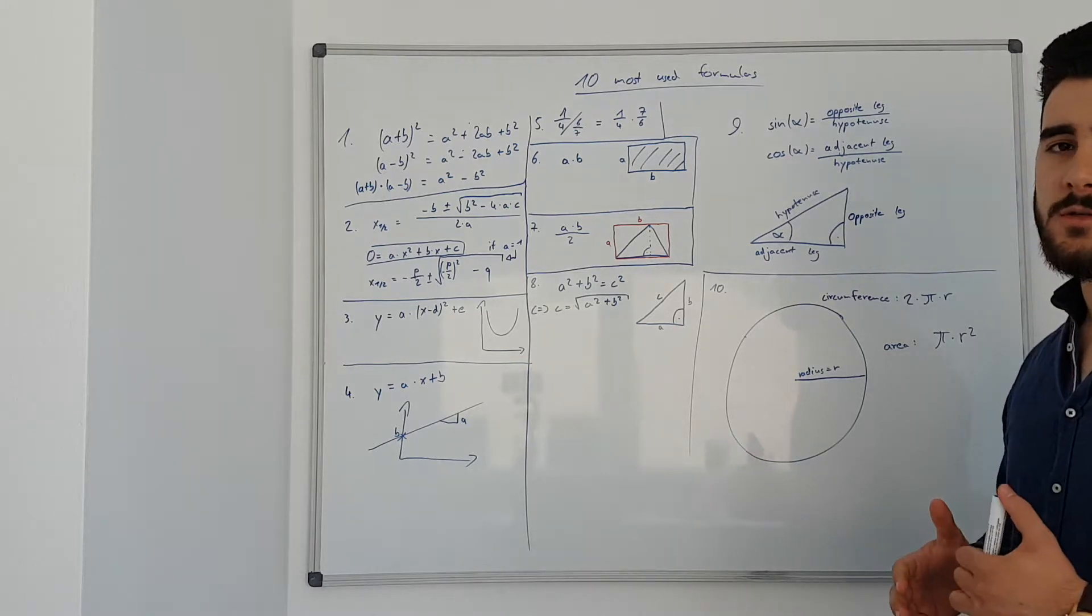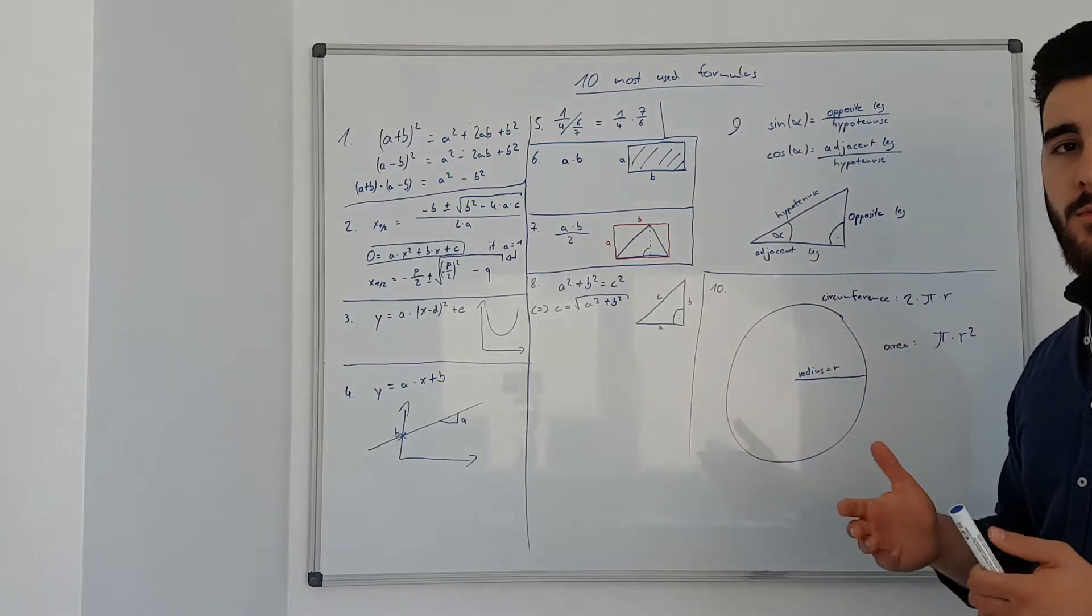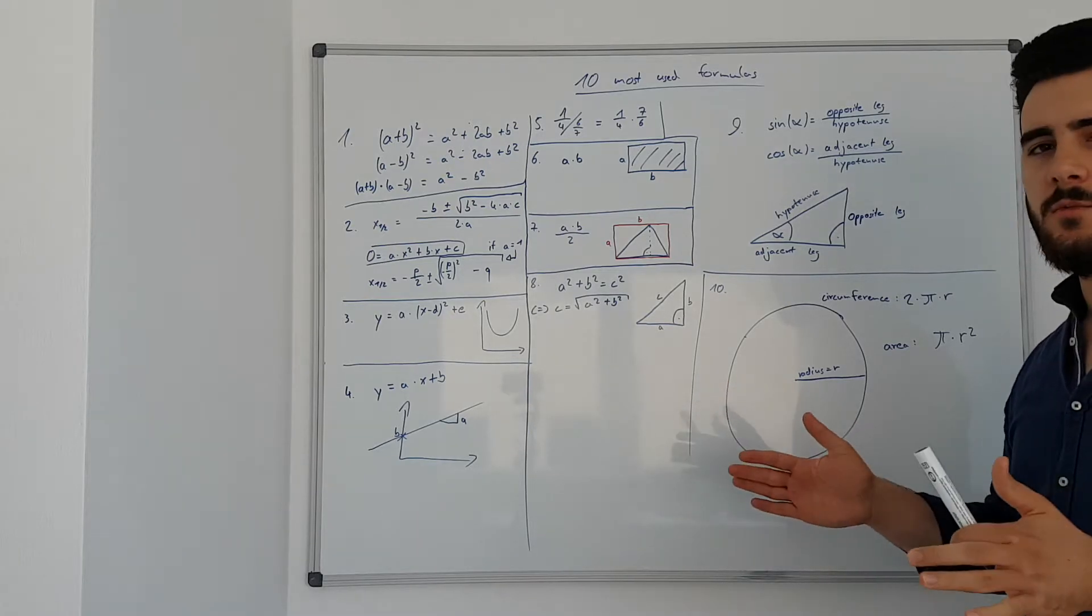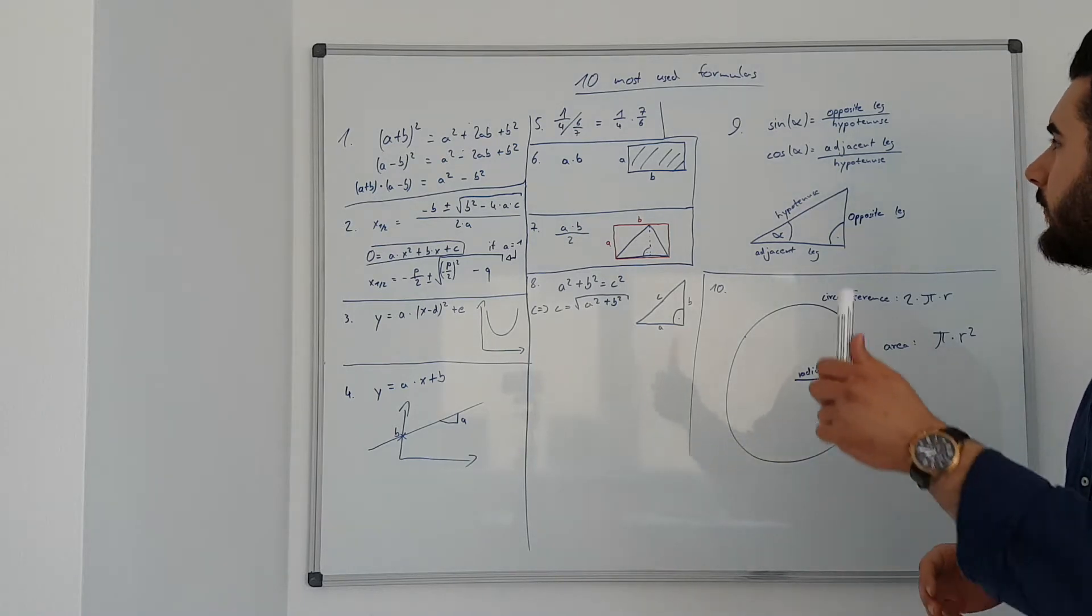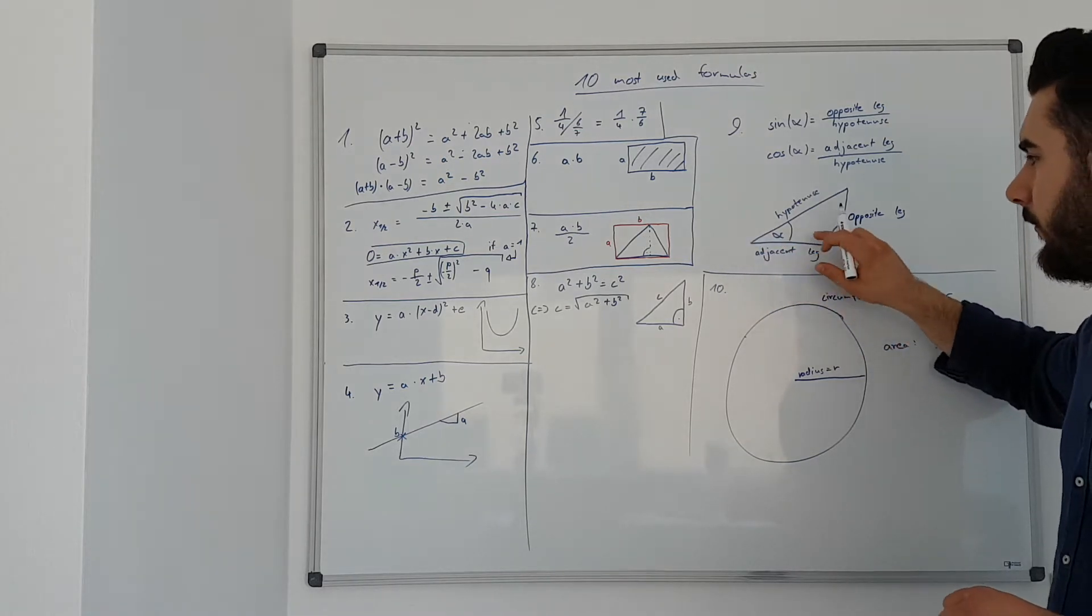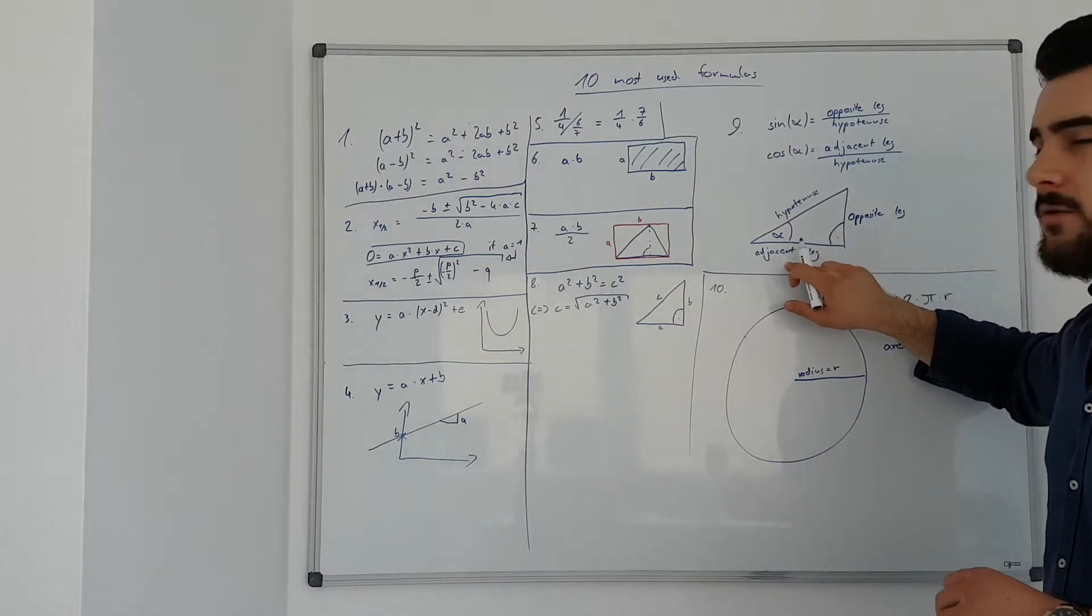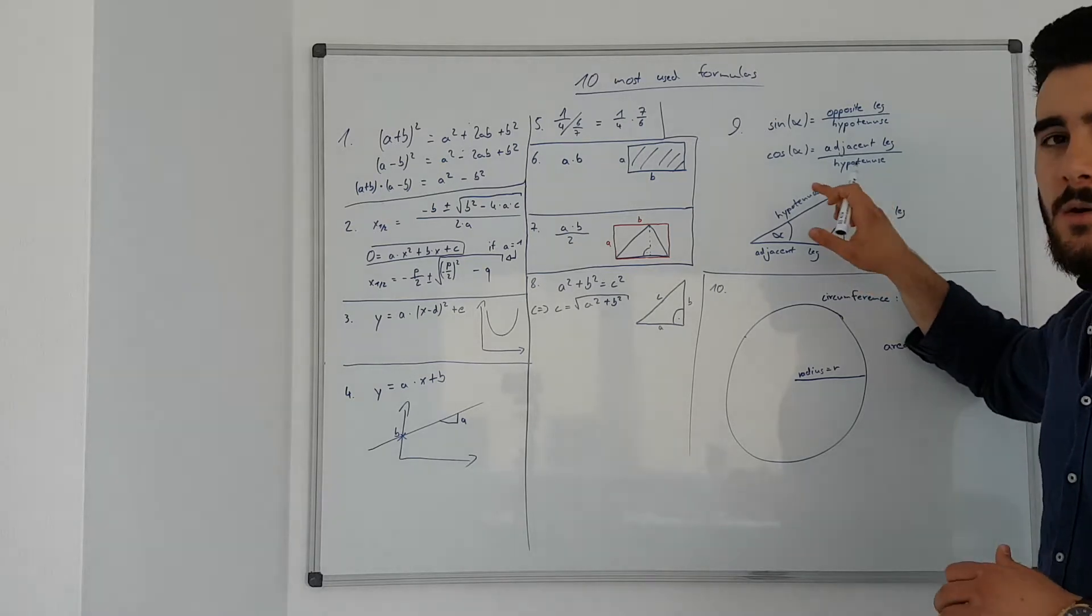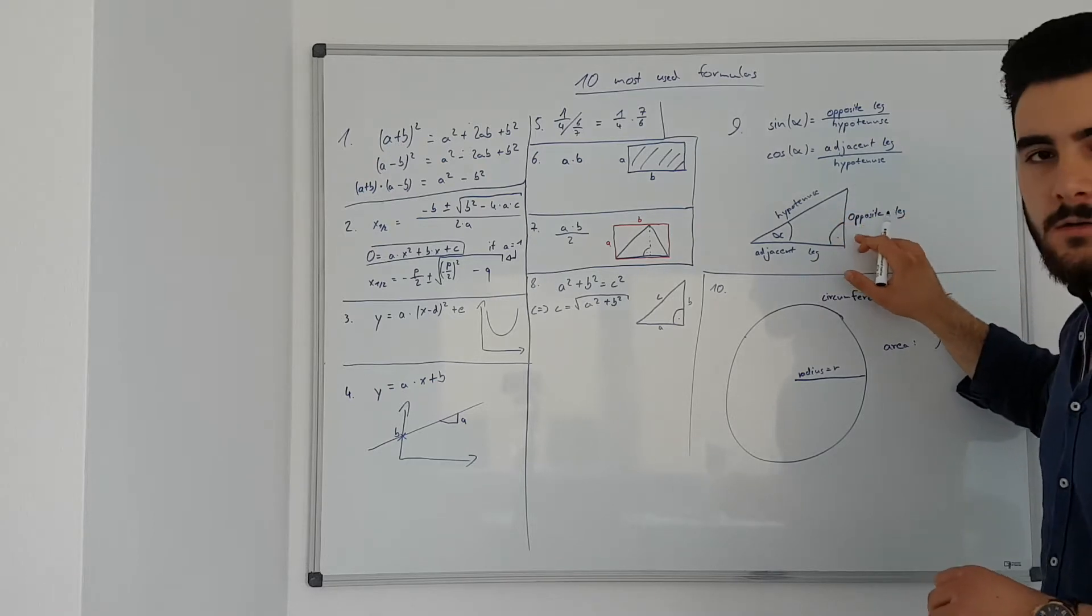Yes, sin and cosine. Basically, first of all, what exactly do you use for calculating with that? It's almost the same as with the Pythagoras formula, but you name the legs different, because in here you have to consider the angle. So if you use this as your basic base angle, then this is your adjacent leg, and this is your opposite leg, and your hypotenuse is always the leg that is across the right angle.